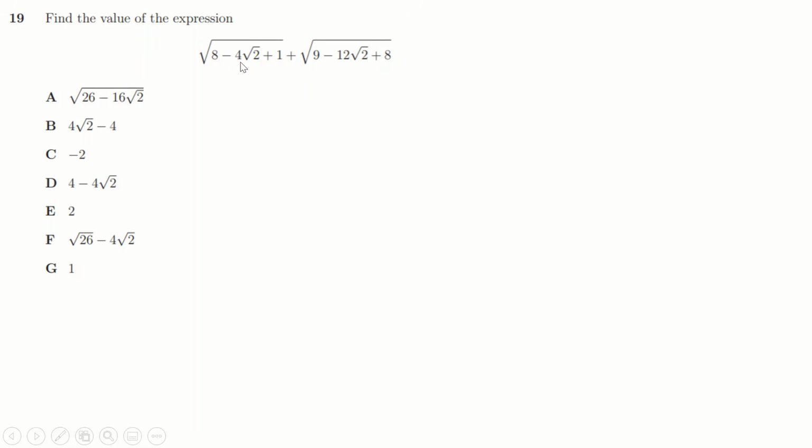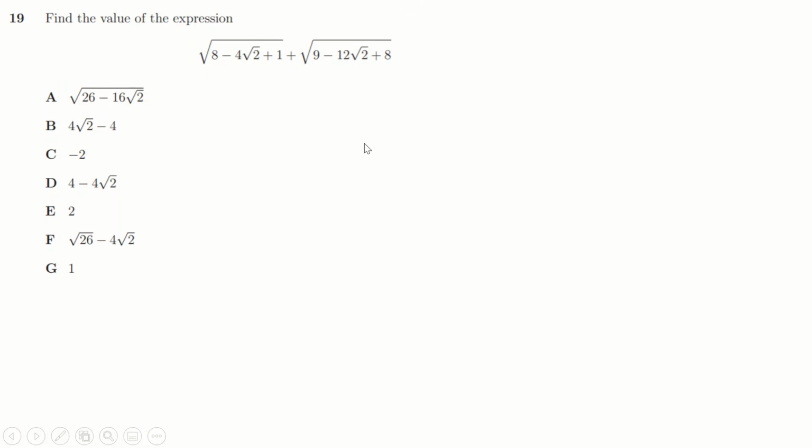So one way to do this might be to try and square out everything and get rid of these big square roots, but you don't have to, because what you instead want to notice is the way that they've given this is suspicious. It's sus, mate. It's sus. Like, why would they have an 8 plus a 1 at the end here and a 9 plus an 8? Why isn't this not just 17 and 9? Like, it's so sus.